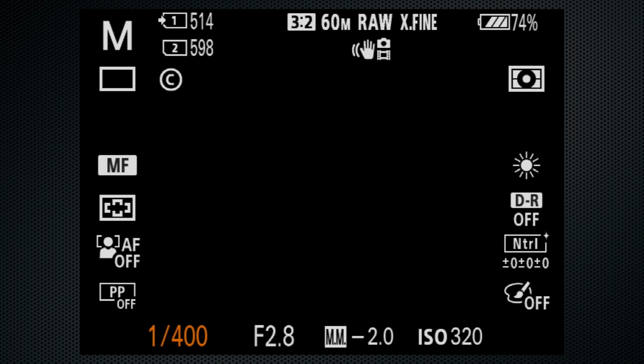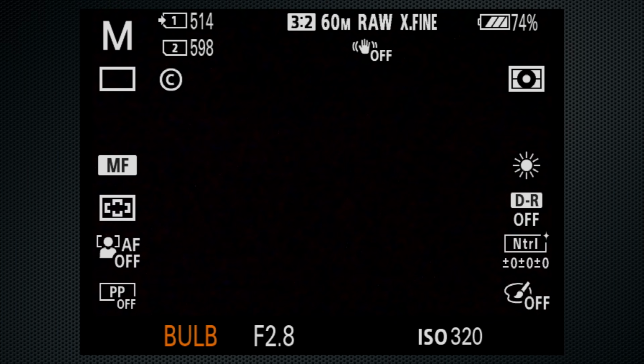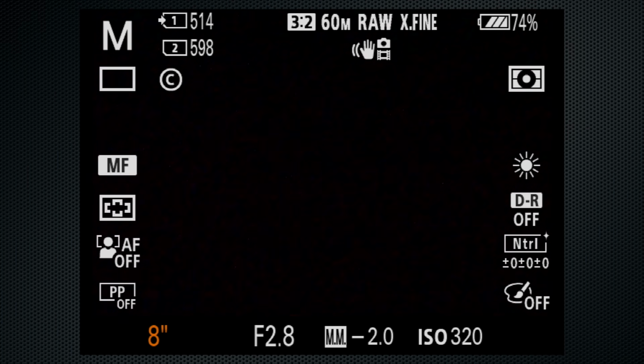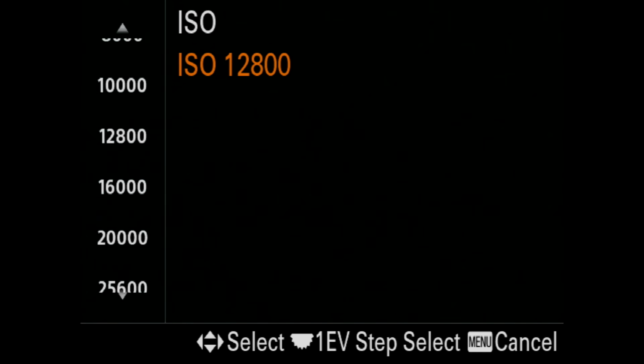Shutter speeds can be set from 1/8000 to 30 seconds. In manual, bulb mode is available. There's no bulb timer to program exposures longer than 30 seconds. ISO can be set from 50, although under 100 is compromised, up to 102,400. Again, over 32,000 is less than ideal.